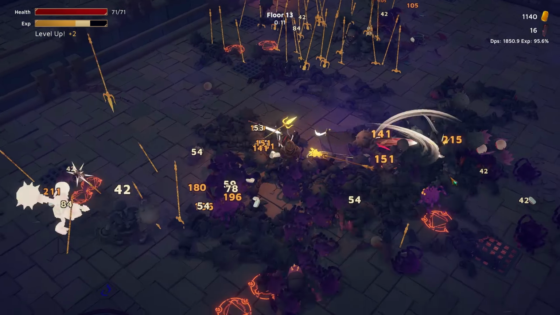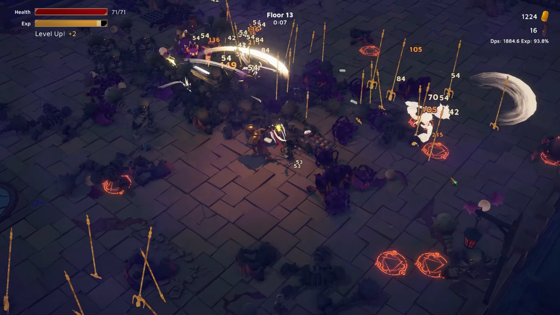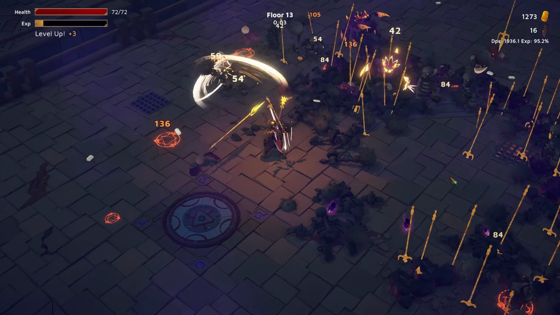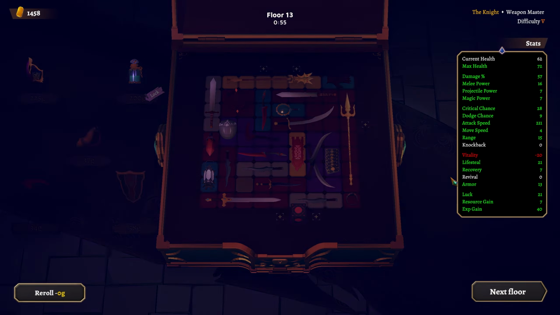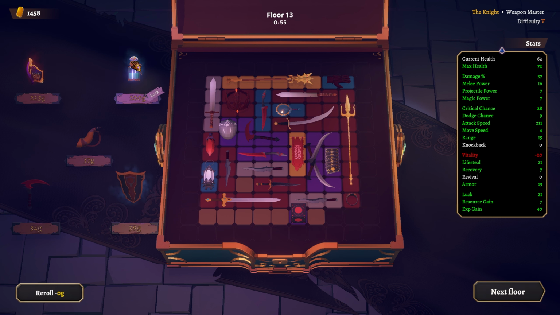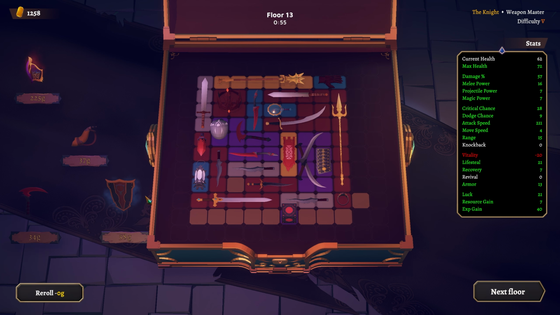Floor 13. I do feel like I'm kind of racing against the clock here on this run to get the achievement though, when maybe I shouldn't be. We're only on floor 13. We have a lot. I don't think we actually take a liar here. We're definitely buying this. That's the easiest choice we've ever done.